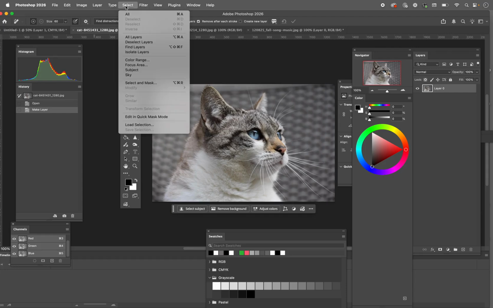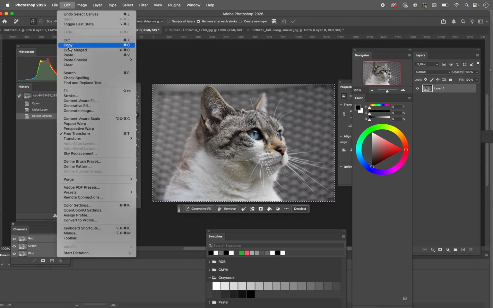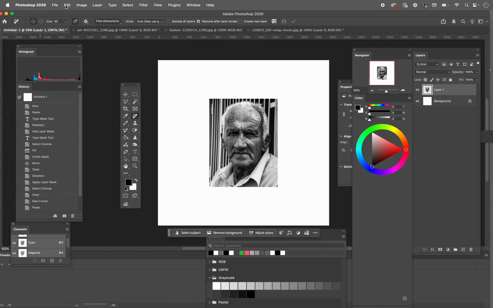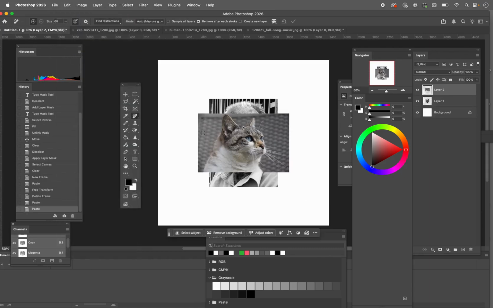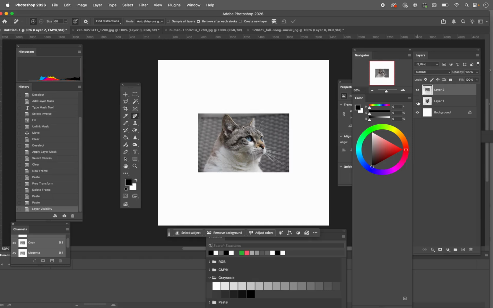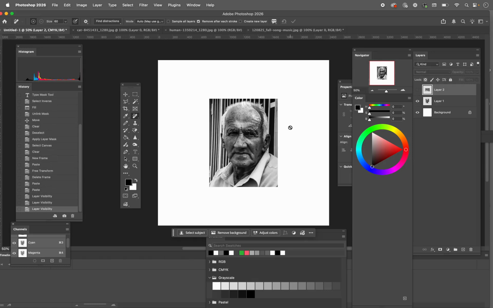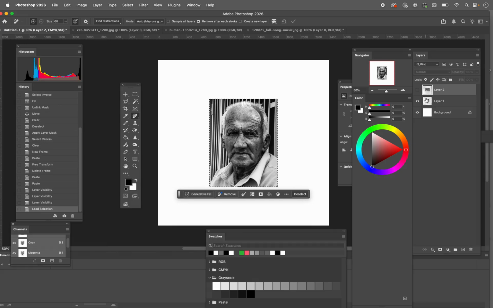Okay, we're going to repeat this process. Select all, edit, copy it, come to this, edit, paste. Okay, so again, the theme here is we want to make it so that this is blending. We're using a mask. And so to make a mask, you've got to do a couple things. First off, let's make this picture of the guy's face a lot larger. So I'm going to do a form-fitting selection by going to the thumbnail, holding Command, and I just click on the thumbnail while I'm pressing the Command key, and now this picture is selected.